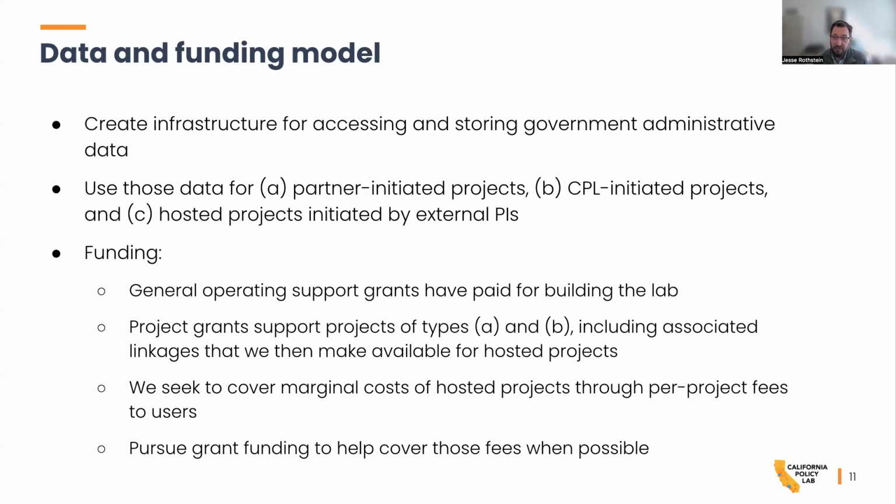And then last, once we have those relationships, we also can go to them and say, look, one of the reasons you don't like to work with outside researchers is because it's just so costly on your end. You have to set up all the data use agreements. You have to do new IT work to get the data. You have to answer all their questions. Let us take some of that burden off of you. And so for many of these agencies, it's much easier for them to work with external PIs through us than it is to work directly.